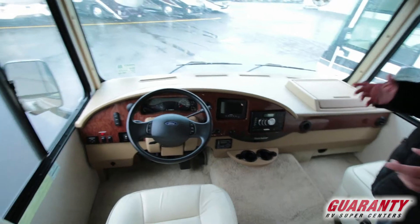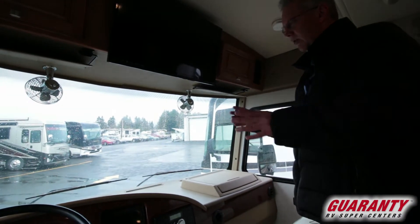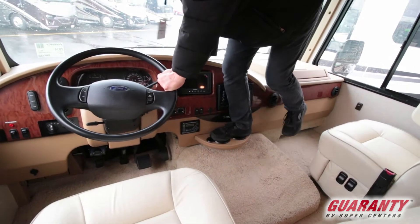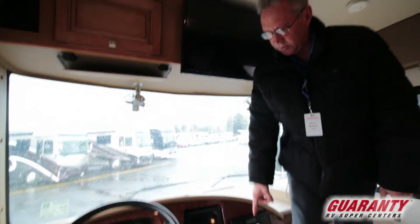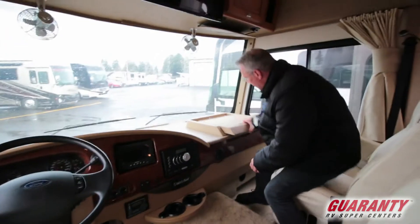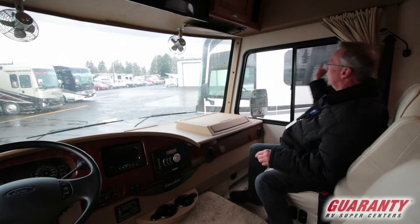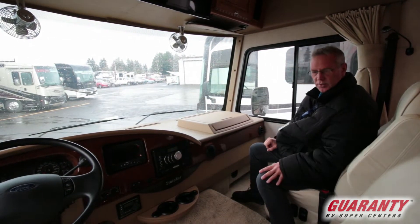One thing I want to show you — Winnebago is a tremendous manufacturer. They make their own chairs, and everything is built into steel. See this little coffee holder right here? I'm going to step up on it. It has a steel rod that goes back into steel, so if you had a 215-pound cup of coffee you'd be perfect. Nice little tray, auxiliary fans right there. The curtain comes around and encloses this whole area for privacy. This is a great coach.